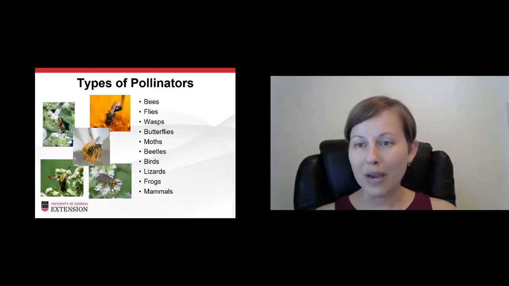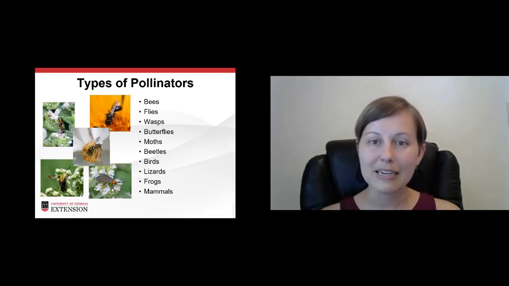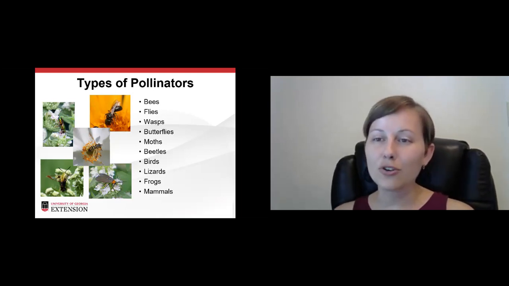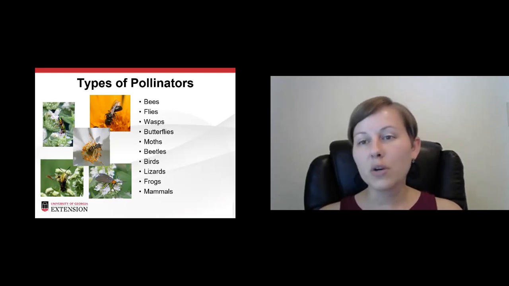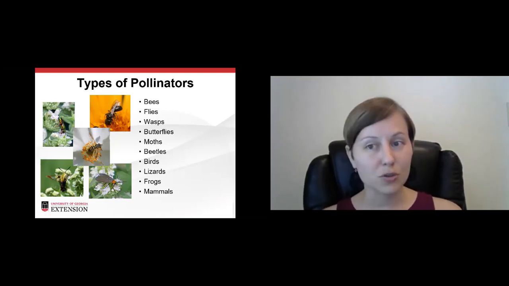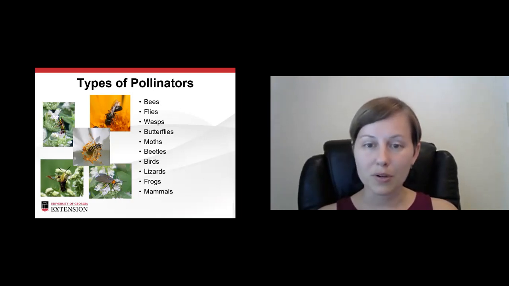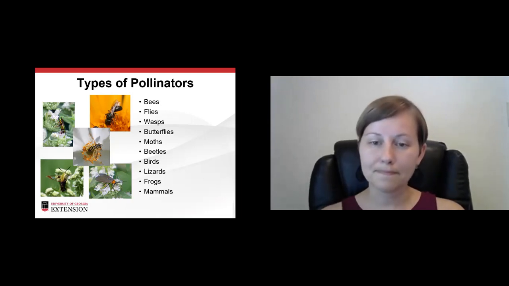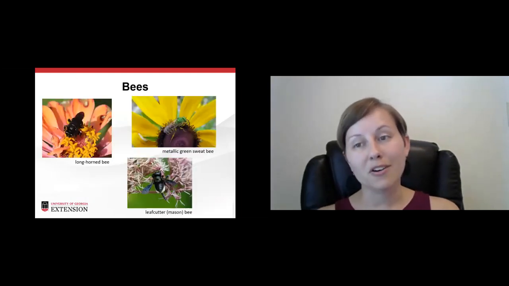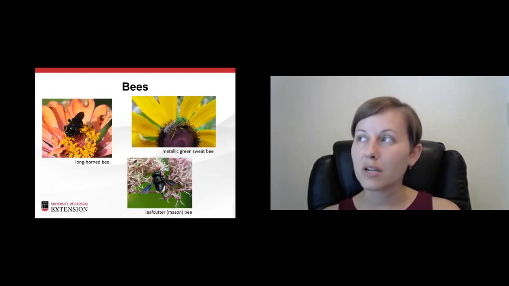So we have all different types of pollinators, which you may already know. Hopefully you participated in the Great Georgia Pollinator Census this year. I know a lot of our groups did. But our pollinators are a little broader than we used to think about. So they do include bees, which are our hardest working and most efficient pollinators. But they also include flies and wasps, butterflies, which are people's favorite to watch, I think. Moths, beetles, birds, beyond just hummingbirds, but hummingbirds are important. But also things like lizards and frogs and mammals that we don't think about quite as often. So today we will focus on our insect pollinators for this talk. In the wildlife talk, we do talk more about other animals and working to invite them or coexist with them in the landscape.